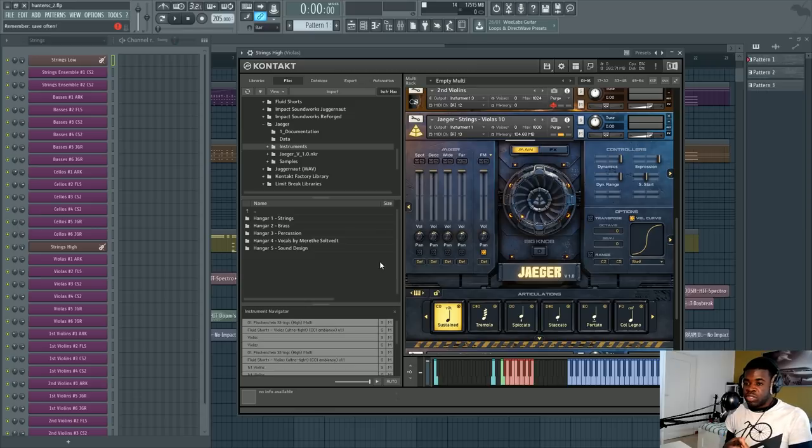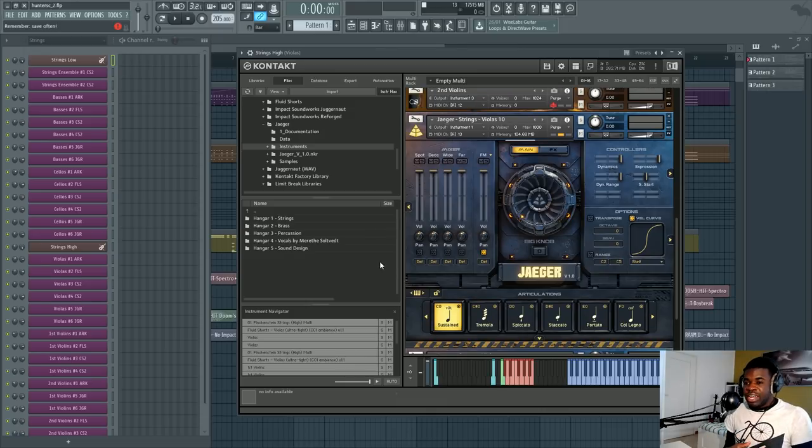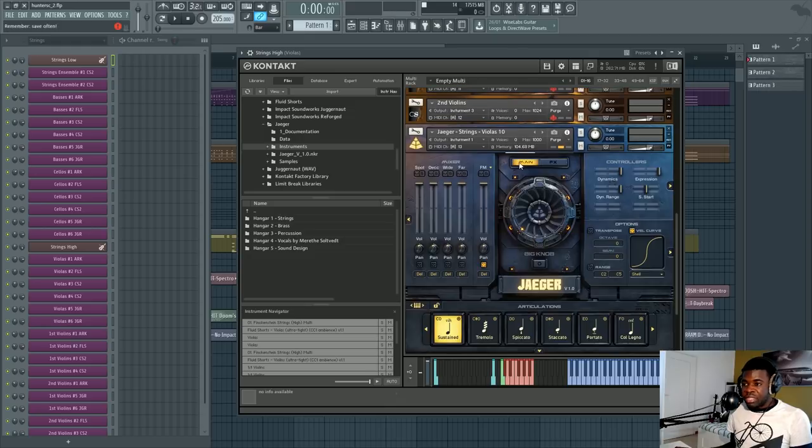It is balanced, and the strings and brass and percussion didn't really stand out to me compared to other libraries, though the strings have very nice legatos. My personal style is super loud — ignorantly loud. When it came to staccato, spiccato, and similar articulations, I was taken aback — it's not that they're not loud, but I have louder libraries in my arsenal. I don't think I'm going to use Jaeger for loudness, but I will use it for dynamic passages.